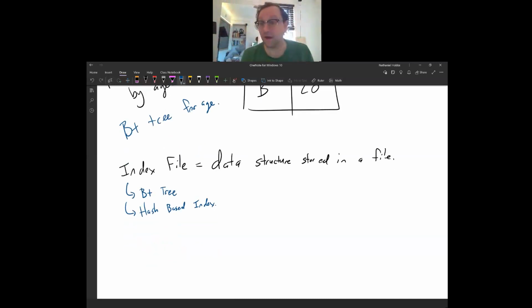So there's a file on disk. It's the index file. Maybe I'm using hash-based indexing. So I load this file, I open the file. Now I have a function. That's a hash function. So there was the index file on disk, I load up the file, and I now have a function that I can give stuff to, and it will return back to me a number.